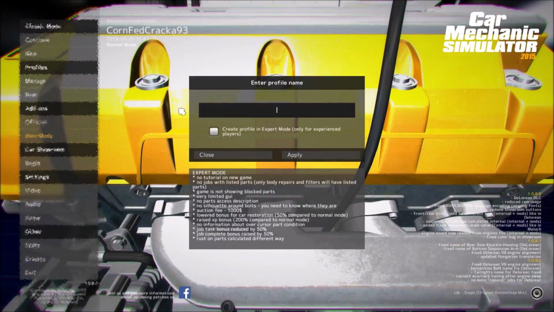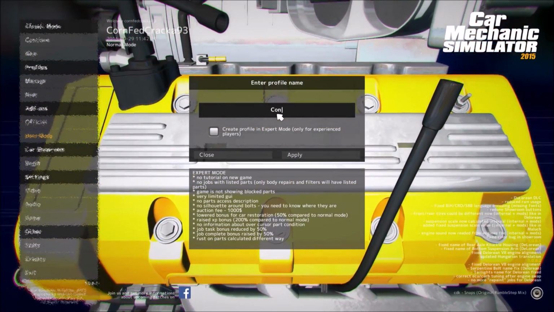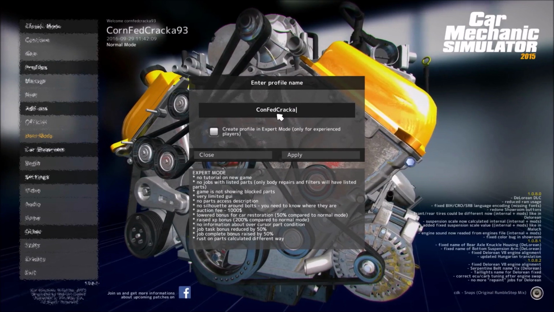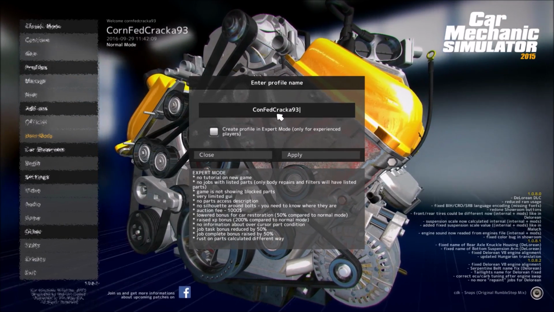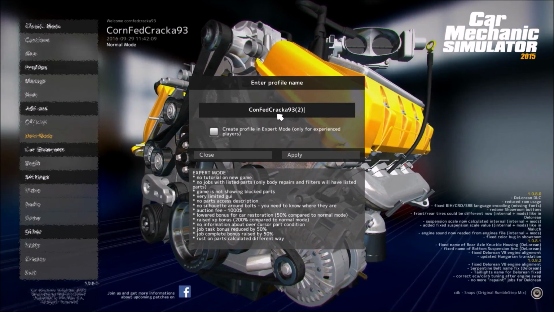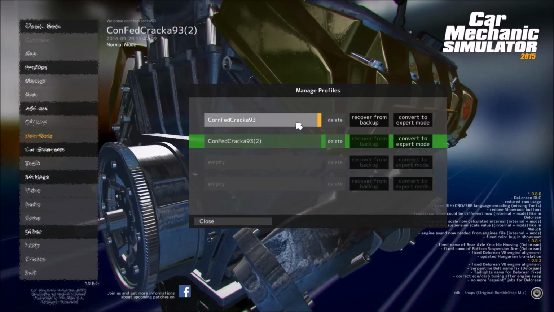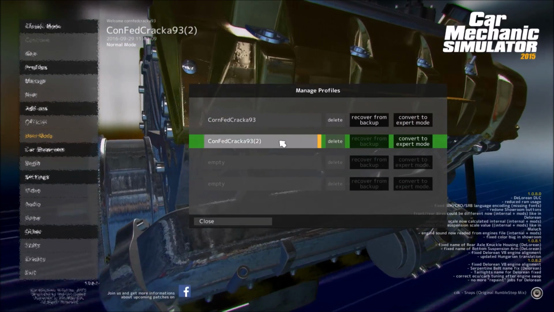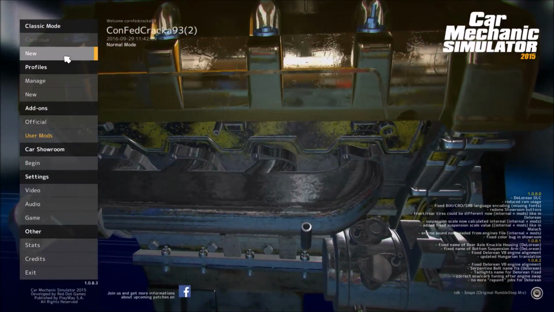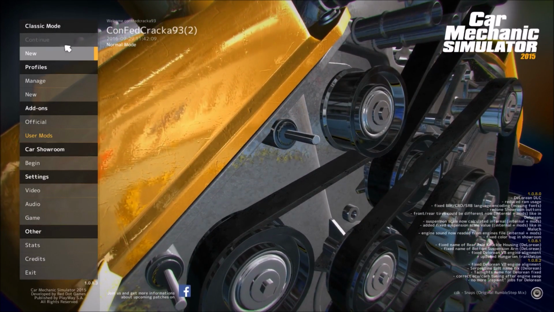First I've got to make a new profile here. I have one already made up for Corn-Fed Cracka, but we're going to do just Corn-Fed Cracka 93, let's do 2. And we're not going to do an export, just because export is really difficult. As you can see, I have my other one here. I'm not going to mess around with that too much. We're just going to start a new garage on the regular standard game and try it out. So let's get right into this.